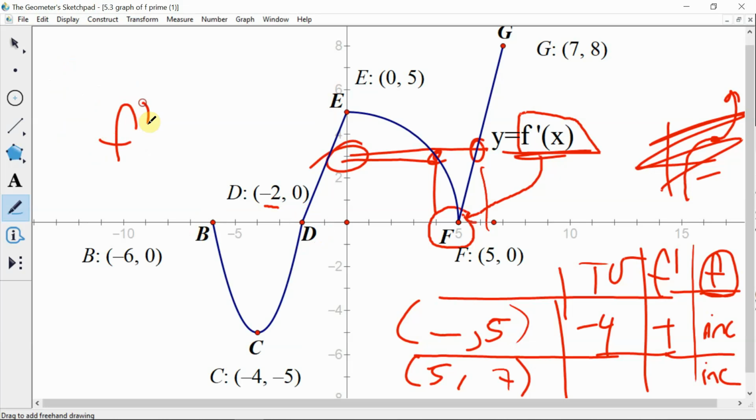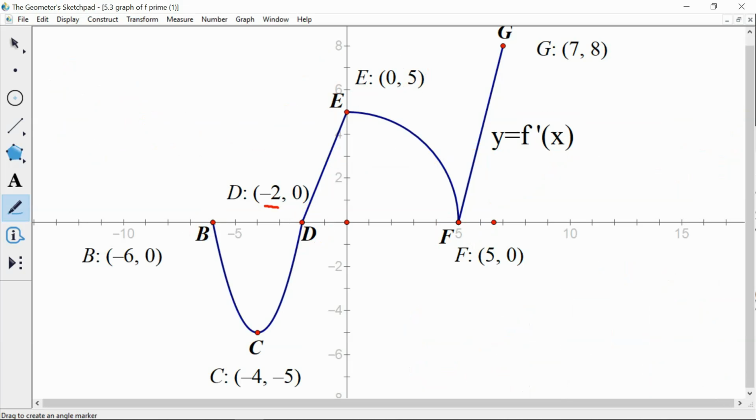If I say, what is f prime of 0? I hope you say 5. F prime of 0 is not undefined. So in terms of where is f prime undefined, well, it's not. Right? There's a point everywhere from -6 to 7. So my critical numbers here would be then -6, the derivative is 0 there, but it's an endpoint. So -6.